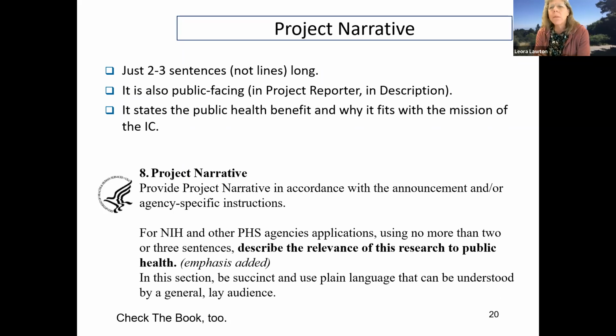So it's some public health benefit, or you'll say that it aligns with the mission of the IC in some way. This is why taxpayer dollars matter. That's why taxpayers are going to benefit from it. So that's your logic there.